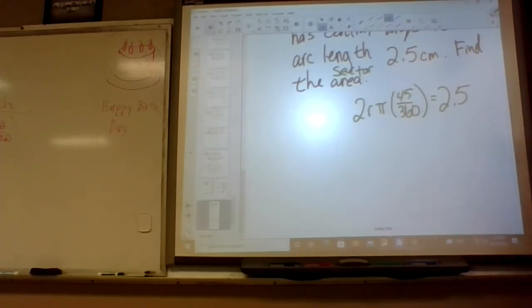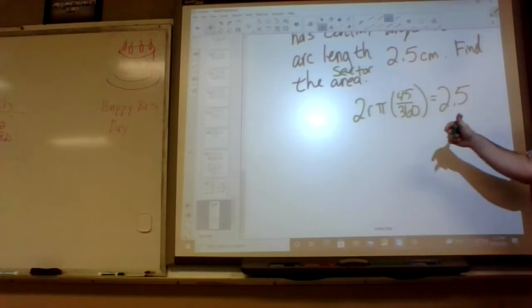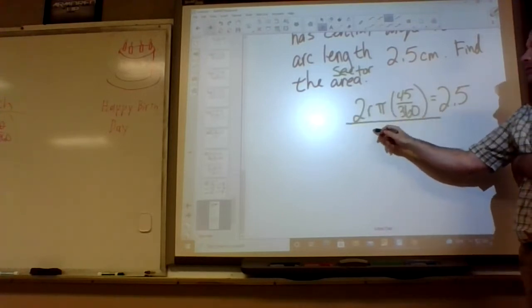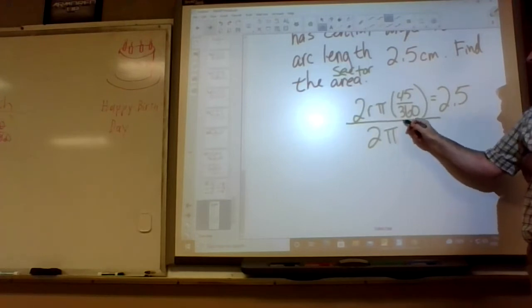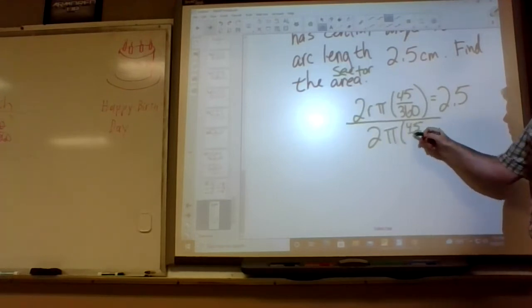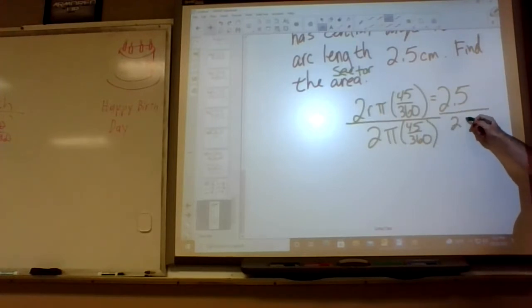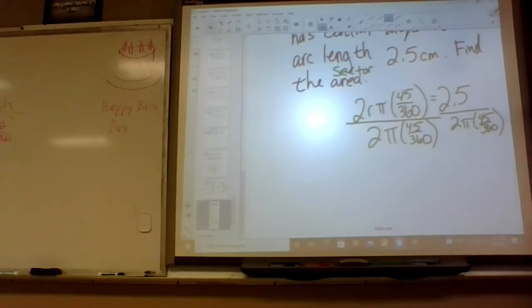Somebody else can do that. What do you mean, like, divide 2.5 by 360? Is that what you mean by averaging? To solve for r, since all this stuff is multiplied by r, you would divide by all that stuff. Make sure you know how to plug that into your calculator. We can use calculators on the test.